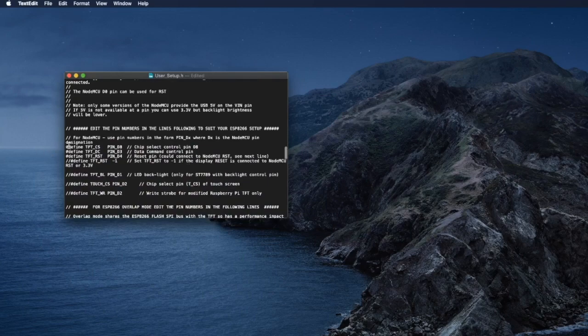Yeah, so these are the pin settings. So we need to define which pin is used for CS. For ESPBoy, CS is controlled by the I2C extender MCP23017. So it's not directly driven by the NodeMCU. So we have to set a value of -1. That means ignore. Don't do anything. Don't try to control this pin by the driver.